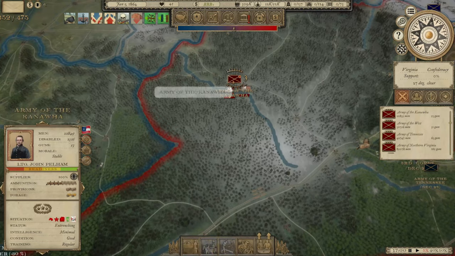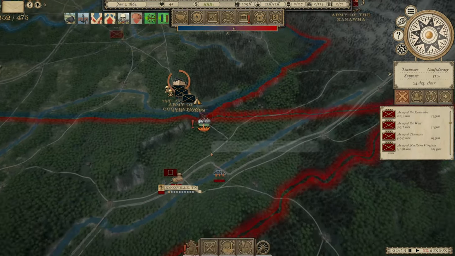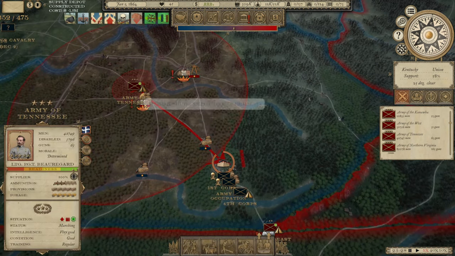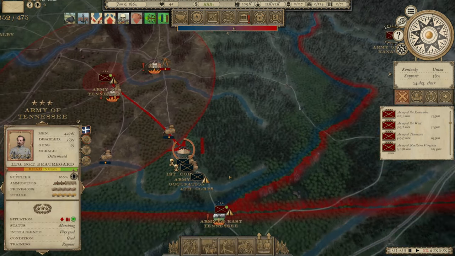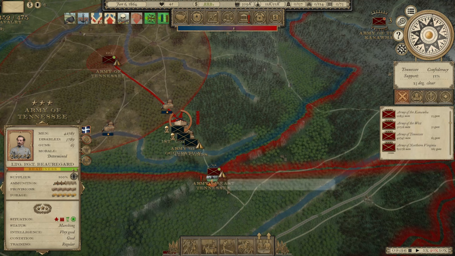I've pulled the Army of the Kanawha back to Charleston so they can resupply for the winter. I'm pulling the Army of East Tennessee back to Knoxville, and now I'm pursuing with Beauregard's Army of Tennessee to try and sneak in behind. And then if I can do this right, I might actually try to converge.